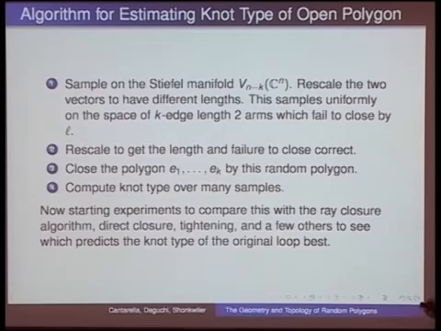Right, and also I think as a function of how much of the knot you know. I suspect if you have n-1 edges of an n-edge knot, all these algorithms are pretty good at recovering the original knot type. But if you have n over 2 edges, then that's a very interesting question.